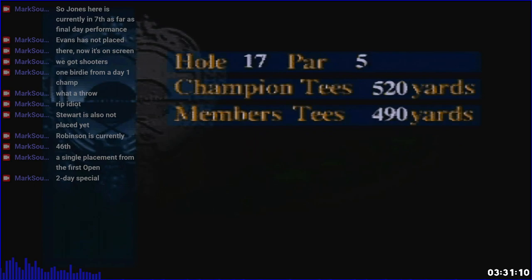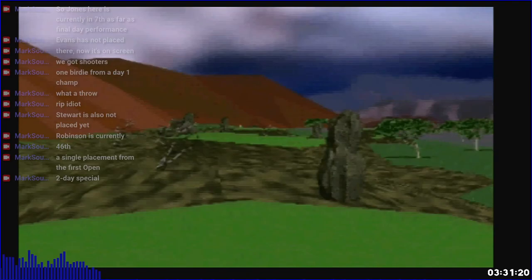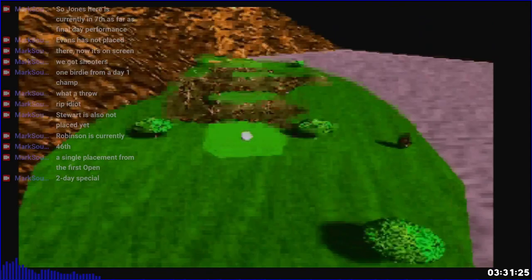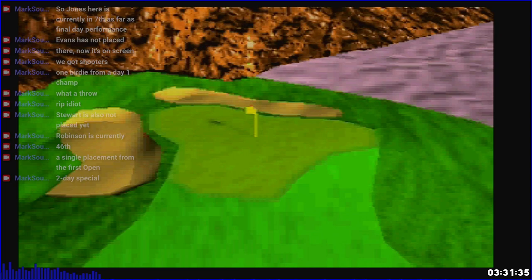Hole number 17, par 5, champion tees, 520 yards, members tees, 490 yards. This par 5 could be tough because of the short and narrow fairways sitting in the middle of some unfriendly, very hard ground. More problems include the two bunkers around the green, one to the left and the other at the far side of this wide green. Concentrate and pick your shot carefully.